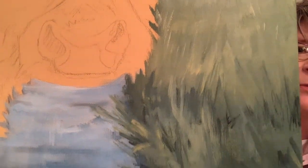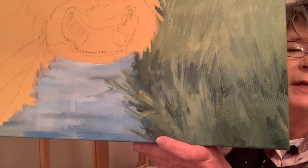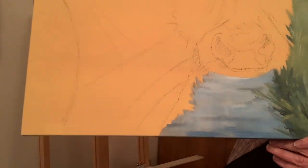And I'm just gonna use that Prussian blue as black, or I'll use Prussian blue and some burnt umber and make a black. There's really nothing else on this other side. It's just my cow.